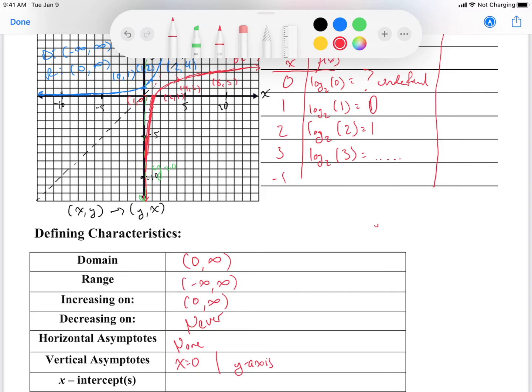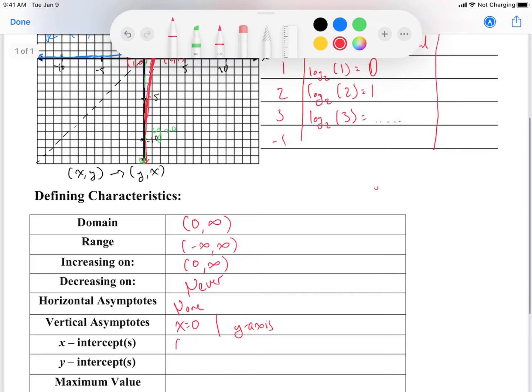All right, what's its x-intercept? That might be a lot harder to solve for later. Right? That's why we introduced this as an inverse, because actually solving for that is not something we're ready to do. But looking at the points that I used, we can see that we do have an x-intercept at (1, 0), or x is equal to 1. So does it have a y-intercept? No. Right? It does not have a y-intercept because the y-axis is my asymptote, which means it never actually touches it. Okay?